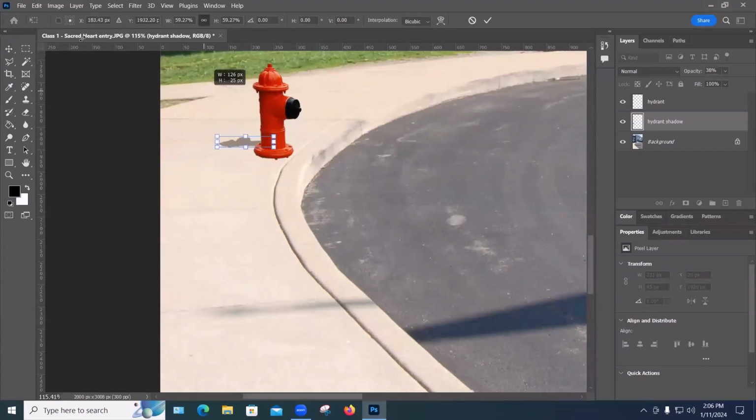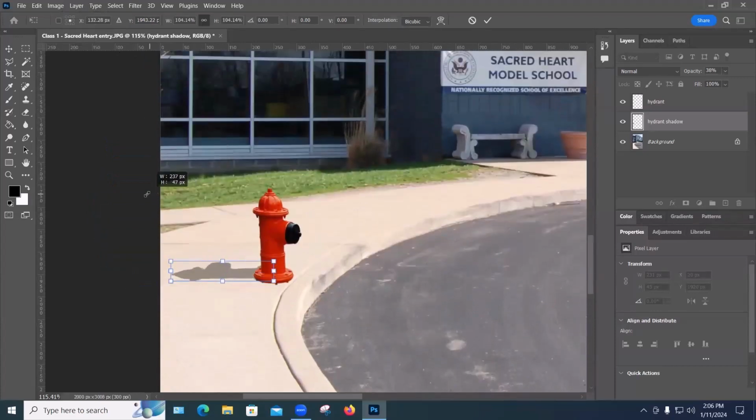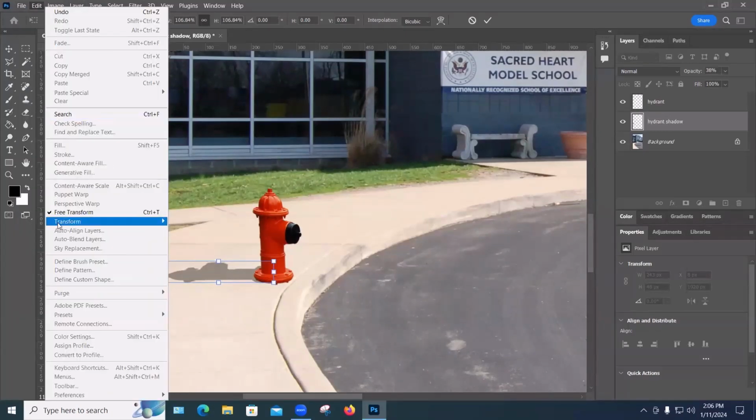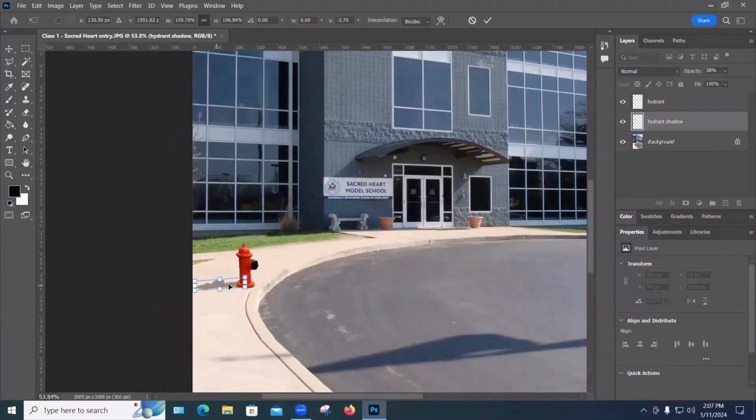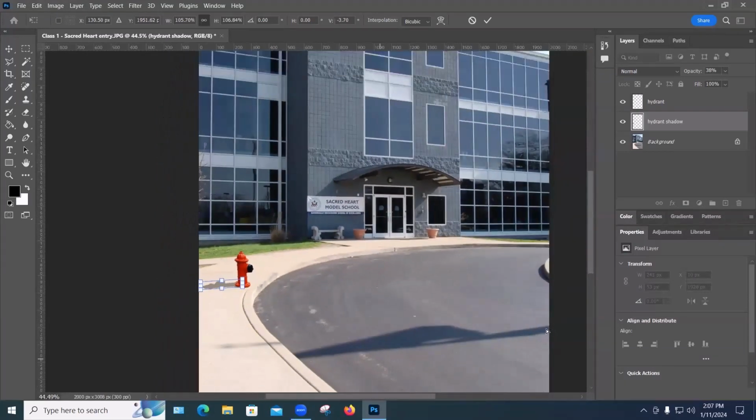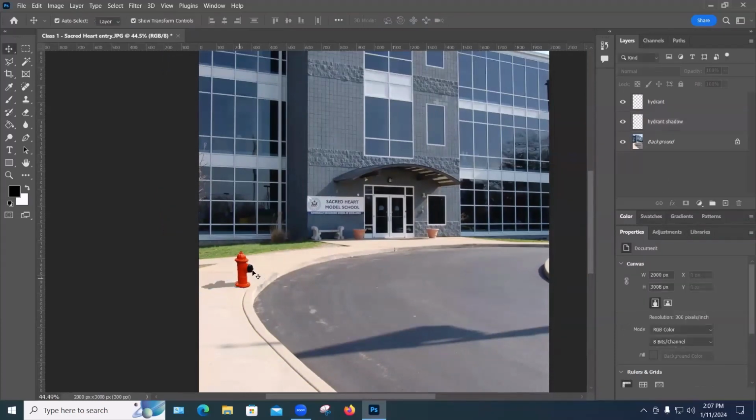Sorry, I wasn't in a transform. I was just in a scale. Edit, Transform, Distort. Yeah, get these all parallel. And maybe it's 40% or 60% or something, but you can figure that out.